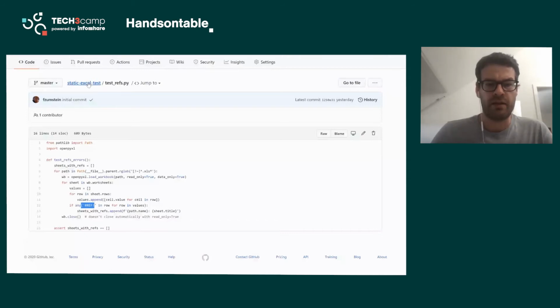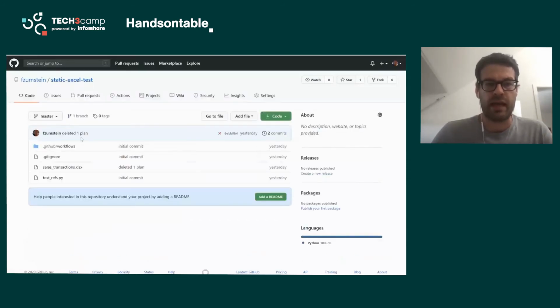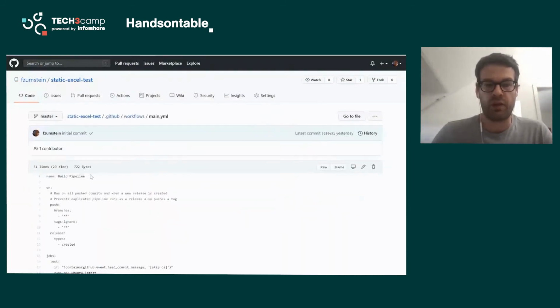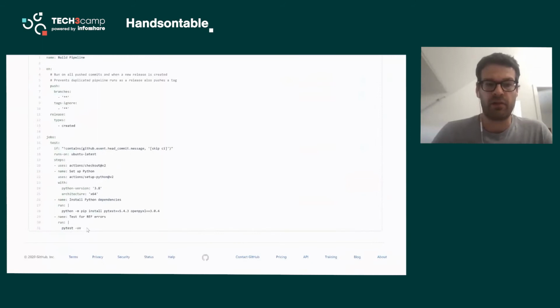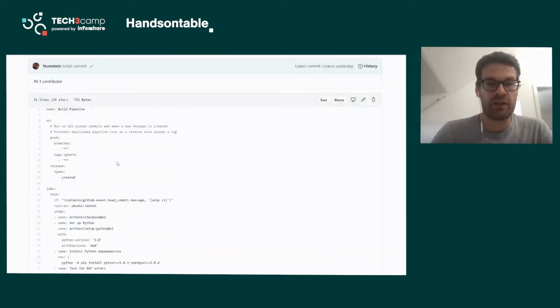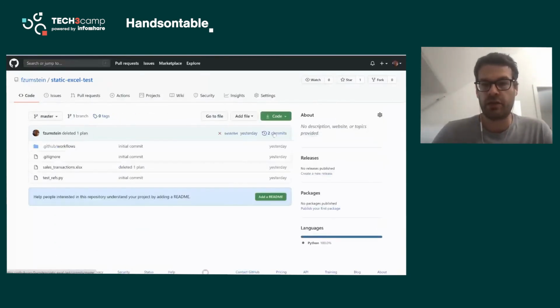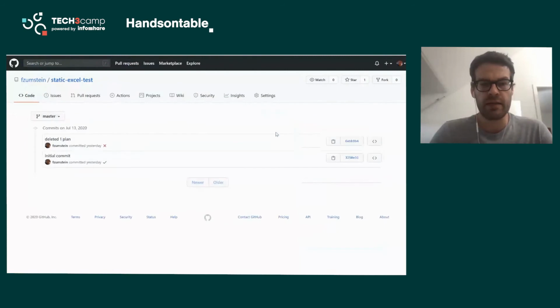And then the other thing is we trigger that test with a simple workflow. It's literally a couple of lines of code which just install Python, and then in the end run PyTest on the code that we've just seen, and that's pretty much it. So I've already made 2 commits here. You can see the first one has the green check mark, so everything is fine. And the second one has a failed test.